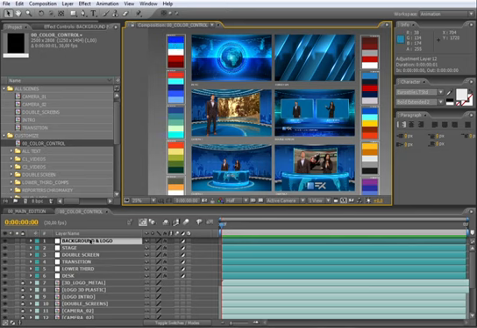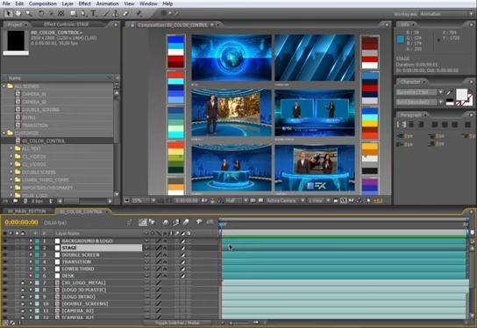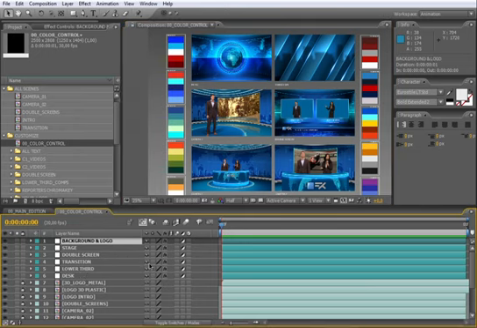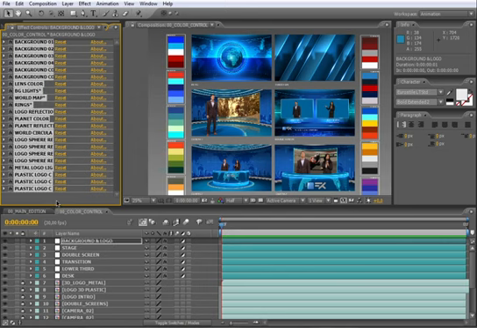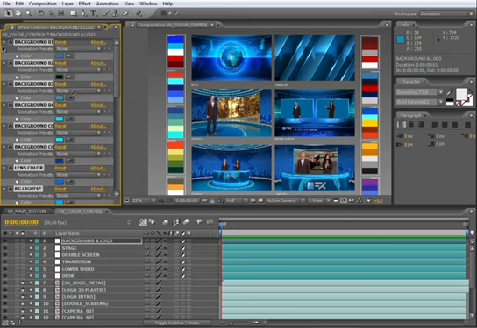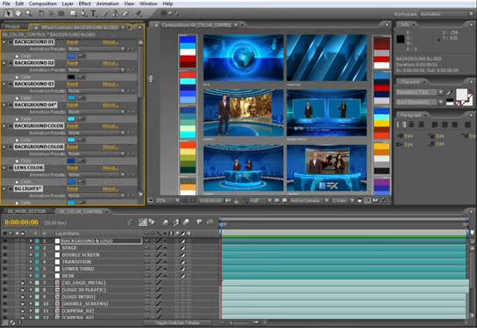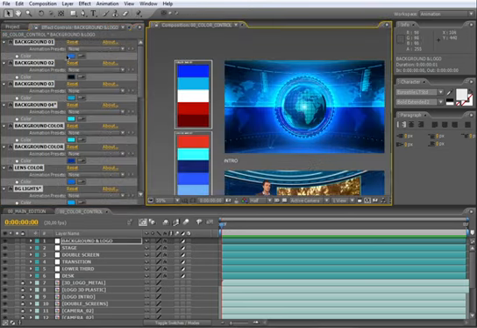In the timeline you have color controls from different elements and compositions. I will show you now how easily you can change all these colors. Let's start with the background and logo control. Select the layer and you will see all the colors control in the Effect Manager. Select all the effect with the Shift key and open it. With this tool, select the color from the color set that you have chosen.